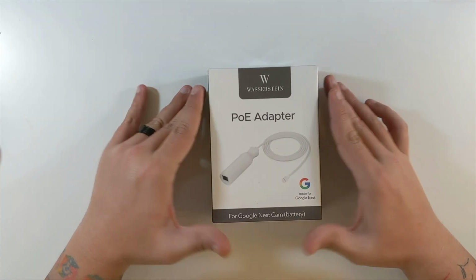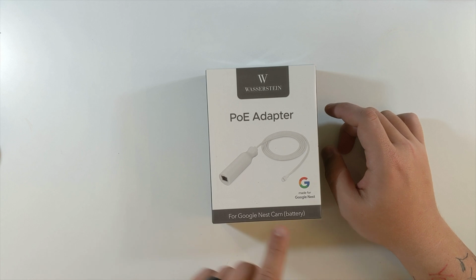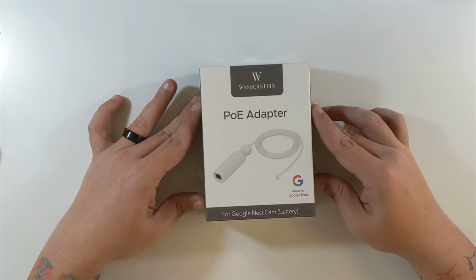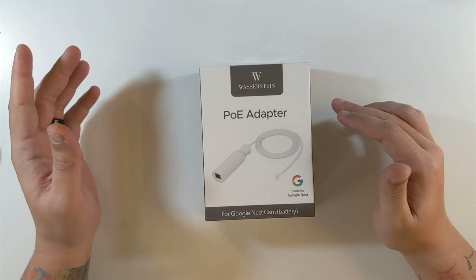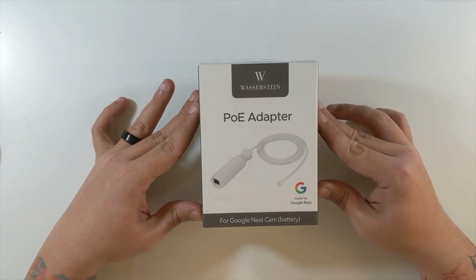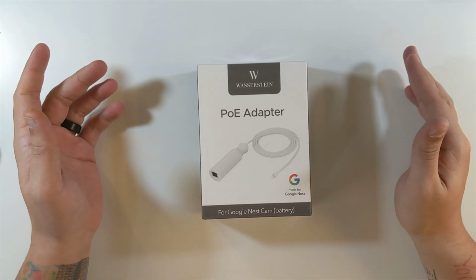Alright, so the Wasserstein PoE adapter for Google Nest Cam battery. Now in this video I'm going to show you the whole setup here, because if you already set up your Google Nest Cam battery, to use this you may have to delete it and set it back up. I'll show you once we're done with the unboxing when we get to the setup process.